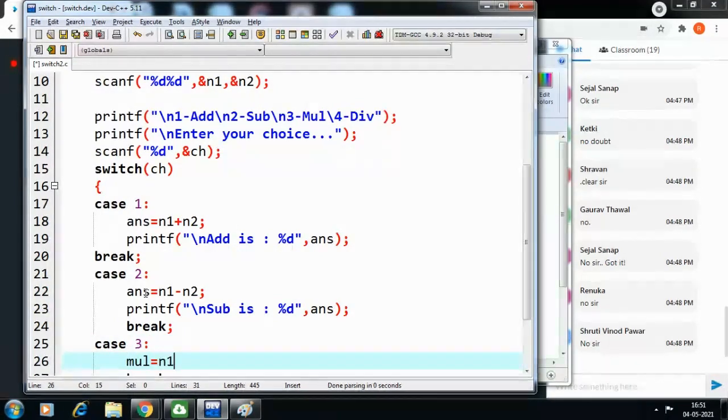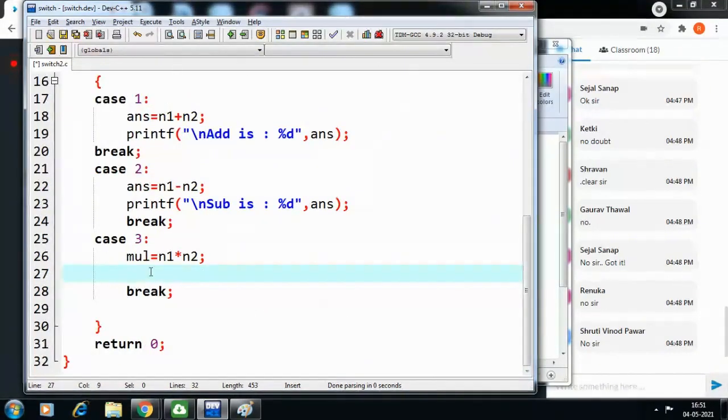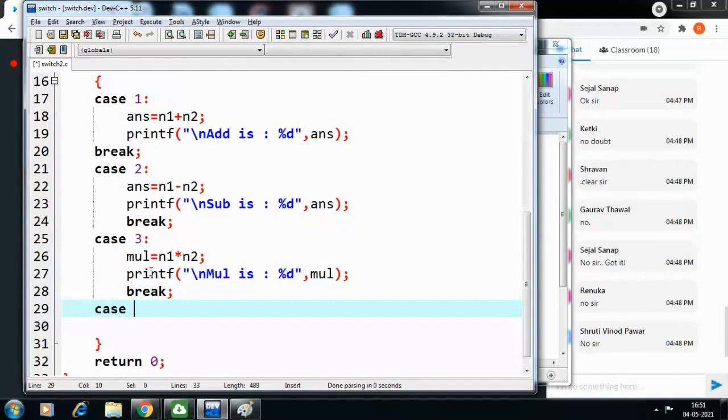Multiplication is equal to n1 into n2. Multiplication is %d, mul. Case 4.